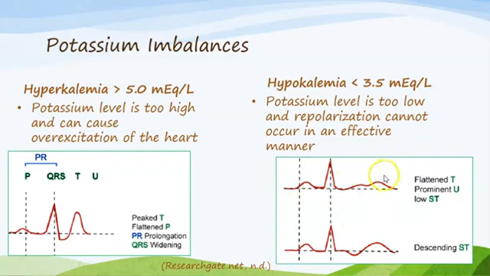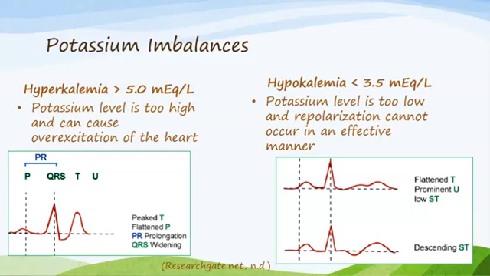And sometimes your patients will even have a U wave. You'll see a really prominent U wave present. It's important when we look at a patient's potassium level that we work together with the healthcare team to try and figure out what's the underlying cause. Why did that potassium level drop?